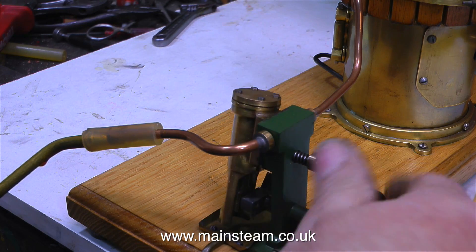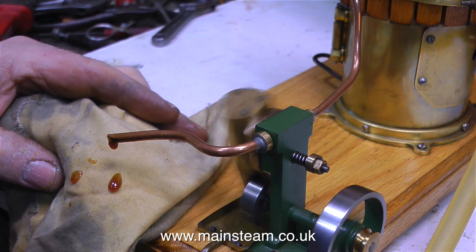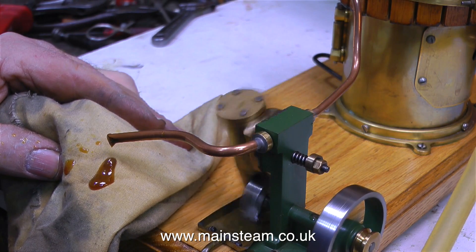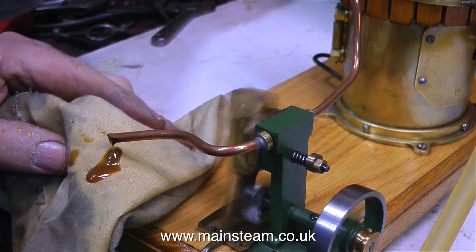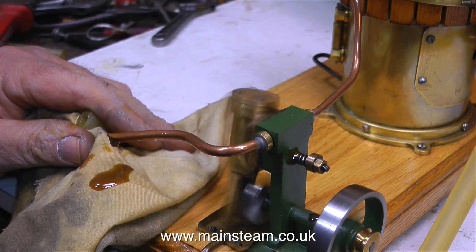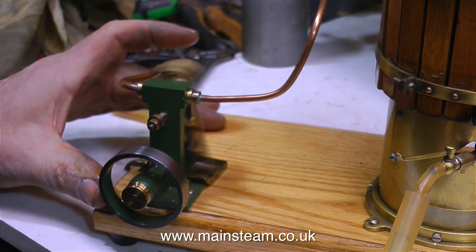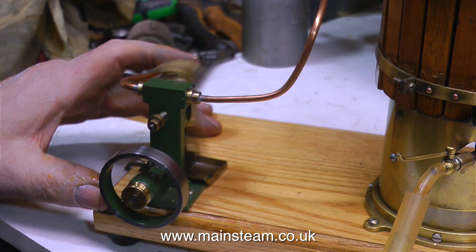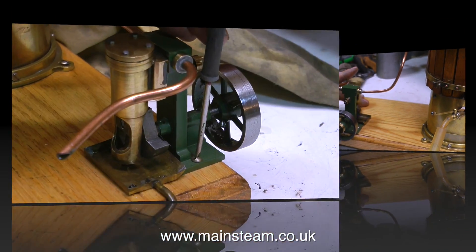A quick word about lubrication. Between the boiler and the steam engine there is no lubricator. On an engine of this size and working pressure, the water does the lubrication because the steam isn't very hot — it's called wet steam. What I'm doing is showing a method of lubricating the cylinder by putting some oil into the exhaust pipe, then rotating the engine in the opposite direction to the way it normally runs — this will suck the oil through into the cylinder. Using wet steam as a lubricator only works at very low pressures. That's why it's vital that the safety valve doesn't let the pressure go any higher than 20 psi — the higher the pressure, the hotter the steam, and it would just damage the engine.